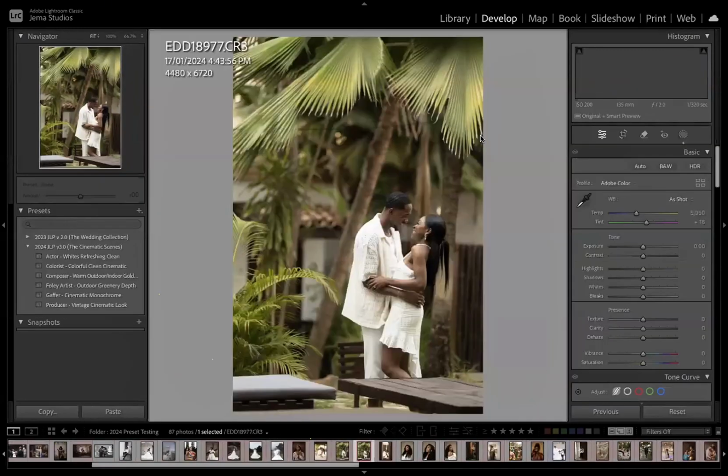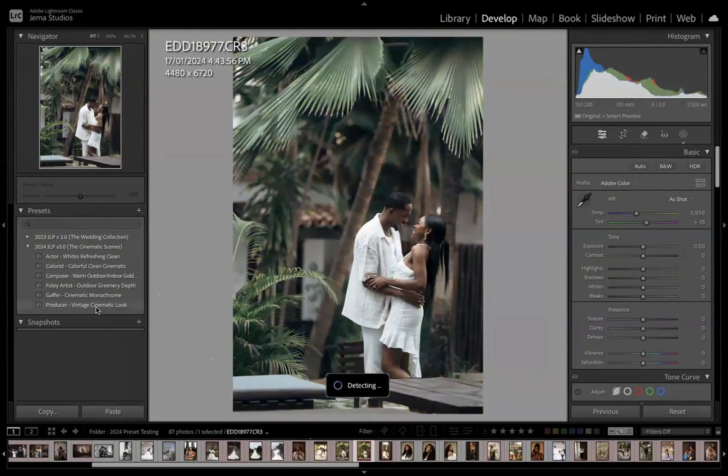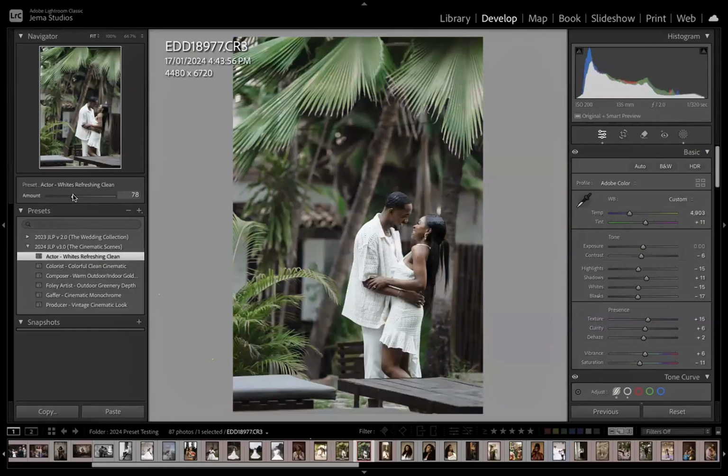I can start with a particular preset, maybe Mac. Let me just go for this one, the actor. The actor sort of corrects the clothes color, everything they are wearing. It makes it feel very nice. But then I don't like the greens, right?